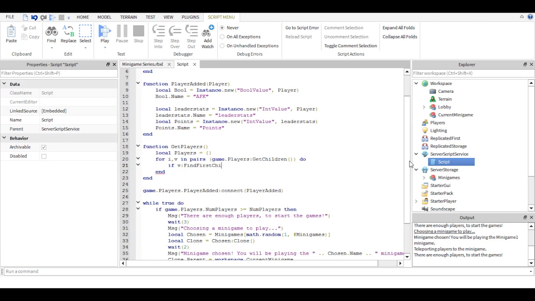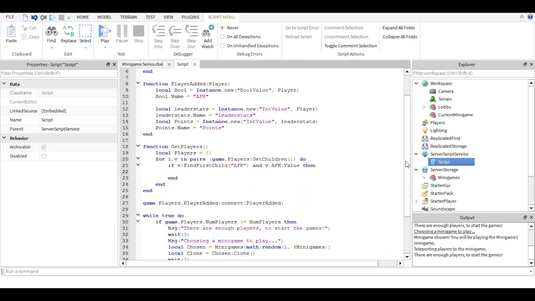Okay, type. So what this does is it checks if they have an AFK value. If they do, it checks if they are AFK.